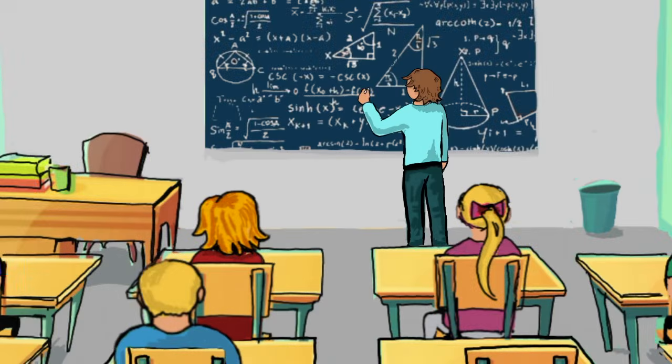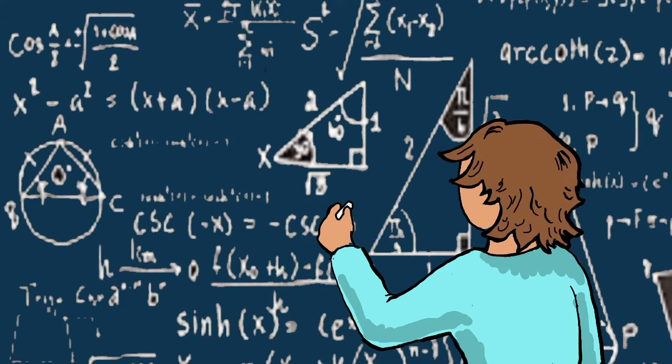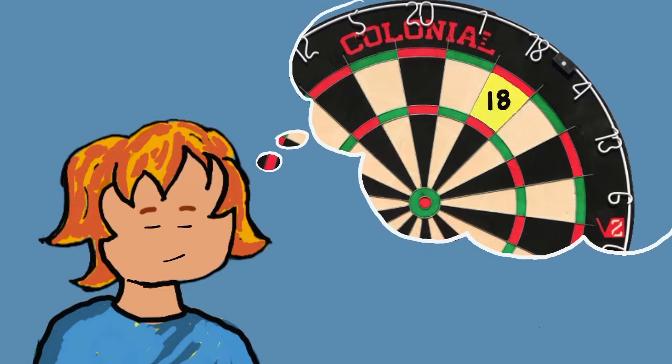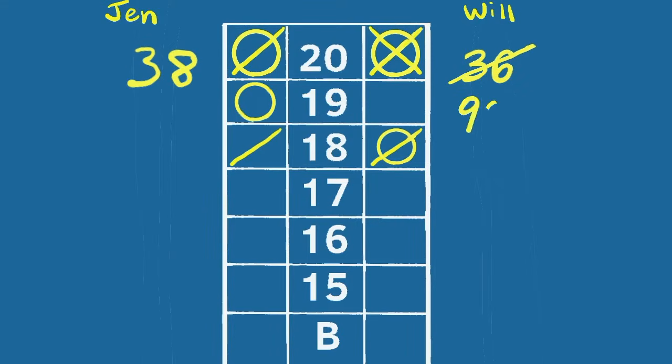You get a piece of chalk in your hand, you're at a chalkboard, and suddenly it's like you're back in school and you're trying to solve a math problem in front of the whole class. Yeah, that was frightening for all of us, trust me. But like I say, it will get easier. You just have to kind of work on your multiples, work on the math, and really, it'll all come back to you. So above all, do not let dart math intimidate you or stop you from playing this game. Once you are more familiar with dart math, you can add this all in your head and go straight to the shorthand version of scoring cricket, which is just crossing out the previous number and writing the new total.